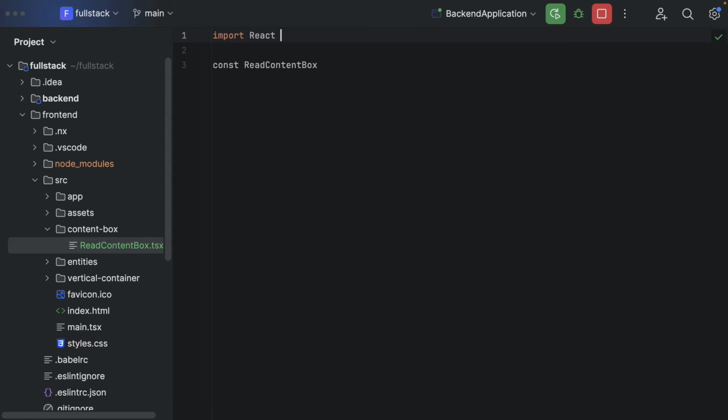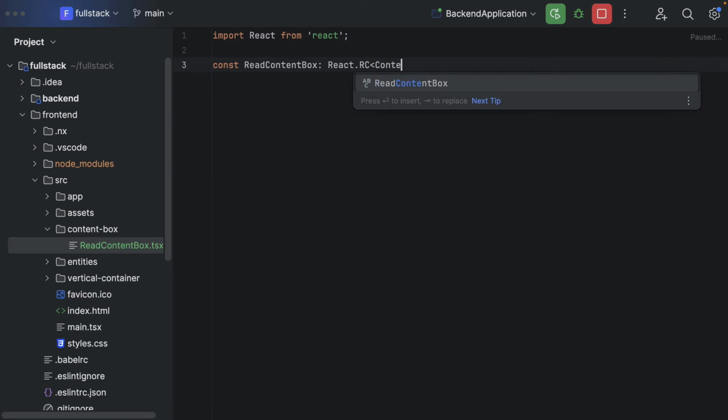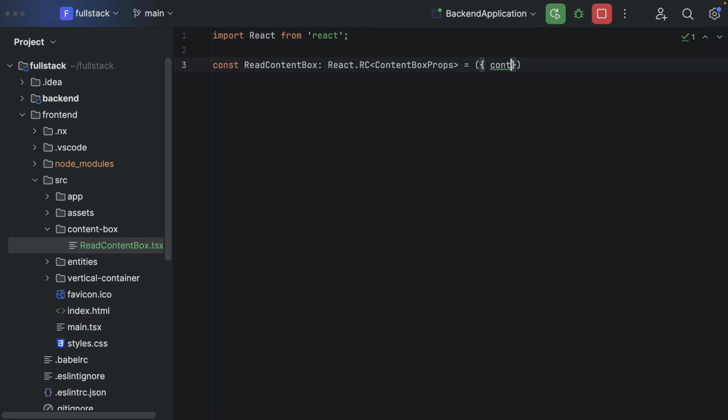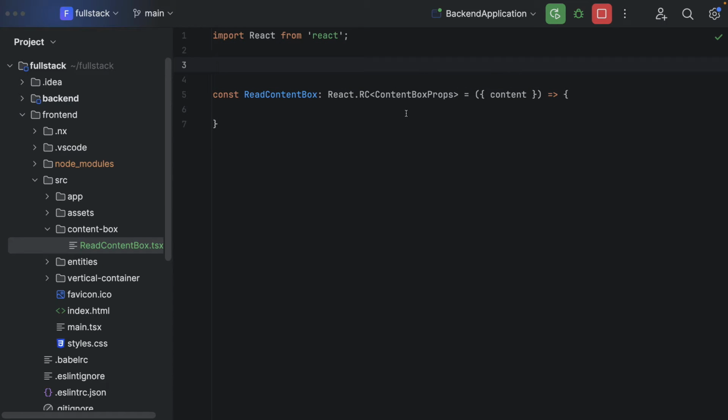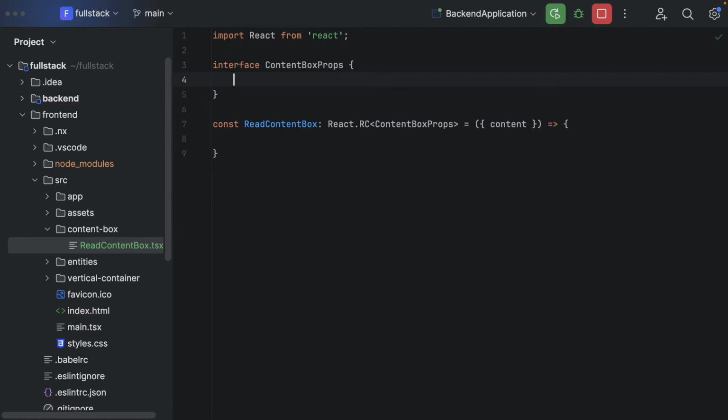Import React from React, and now React.FC, ContentBoxProperties, and the content. And now let's define the ContentBoxProperties. Interface ContentBoxProperties, and it's only one field, content, which is a GymRecord.